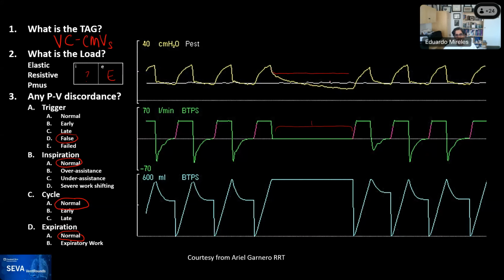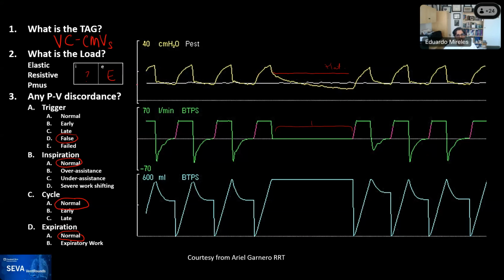And actually, it decays below the baseline, which would be the PEEP. As we have closed the valve, the machine stops controlling the PEEP, and the patient can exhale below this. And that doesn't mean that the plateau is below this. It just means that the patient is leaking air. So you could not get an actual plateau for this patient. And so that's the first nice teaching point of this slide.